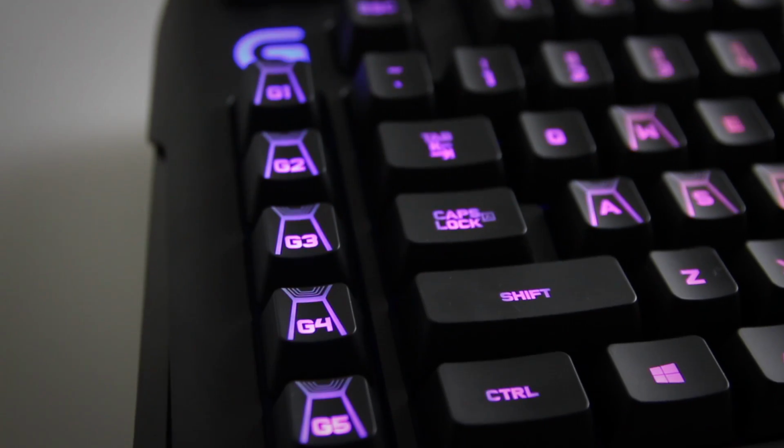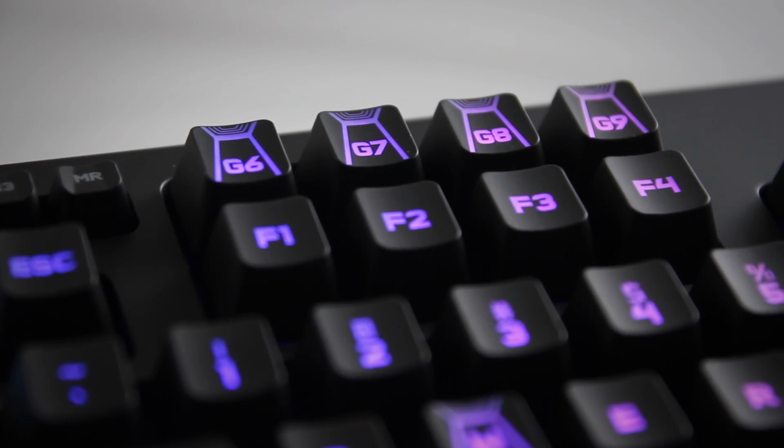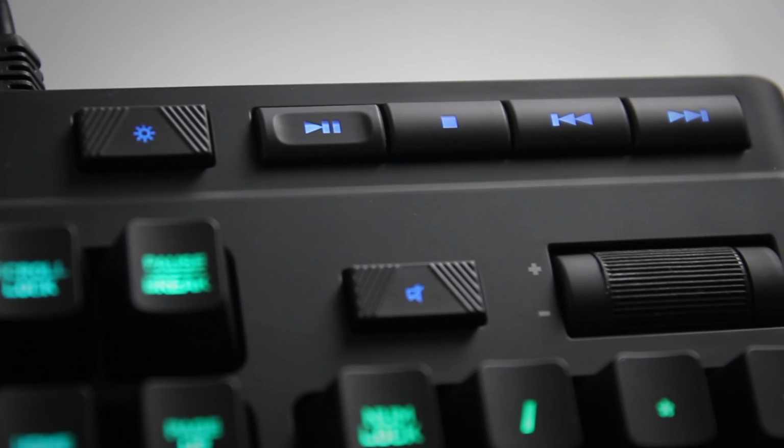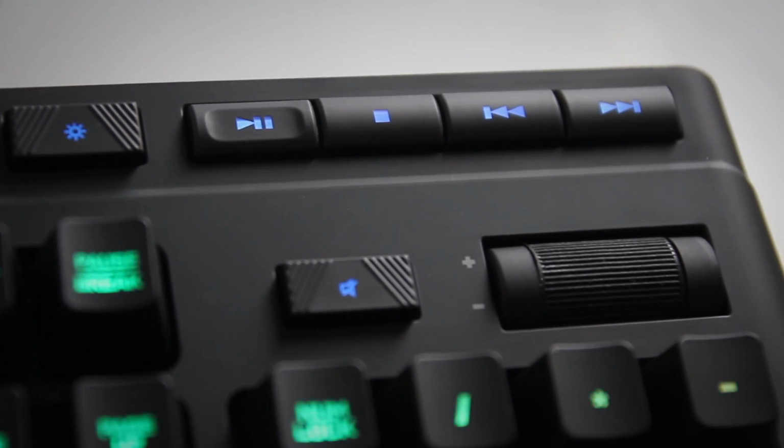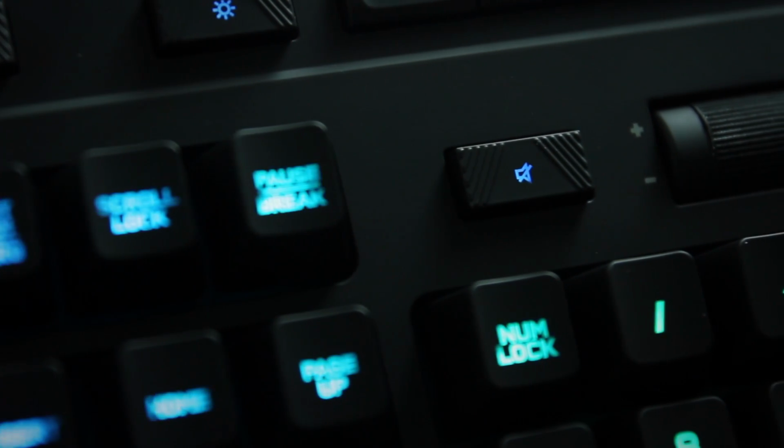Full anti-ghosting, 9 extra macro ready G keys, 5 on the left and 4 above the WASD area. Good placing on those, and they have 3 layers of functionality per gaming profile. The top right has dedicated media controls, a button to disable the Windows key, a toggle for the lights, and a mute button. These keys are pretty springy and they feel good to hit.